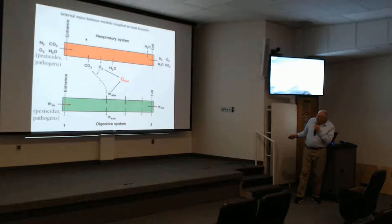And since this is a biological fire and requires mass, it also requires another kind of mass, oxygen. And so knowing what the kind of food is that's being absorbed, we can determine how much oxygen must be taken in by the respiratory system to meet that demand, and also how much CO2 will be produced for whatever diet the animal is on.